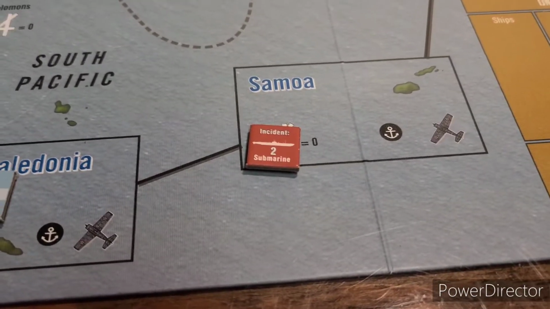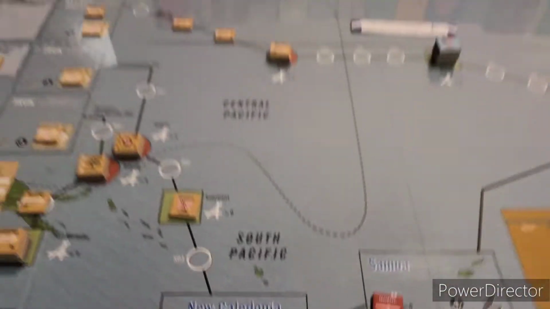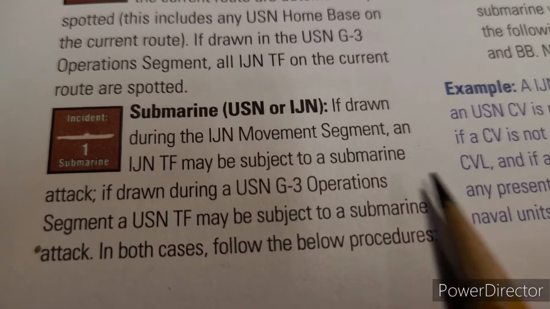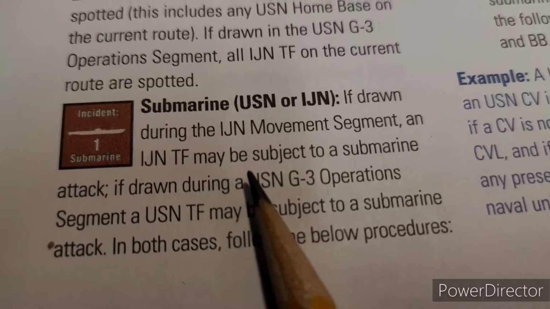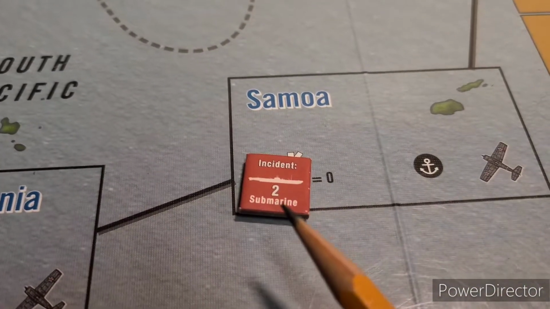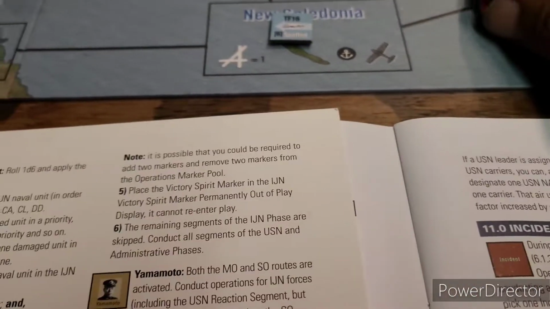So this will happen during the Japanese, let's see here, submarine. If drawn during the Japanese movement, an Imperial Japanese task force may be subject, yeah, drawn, so it's good for us. And what do you see here? A 2 or less to damage them. We're going to get a hit, so that's good. It's a better submarine incident.